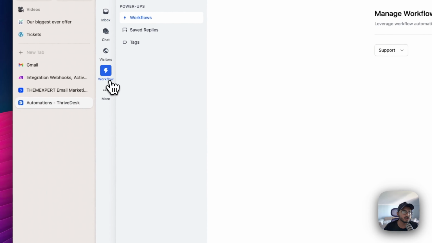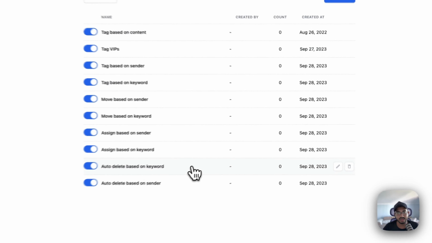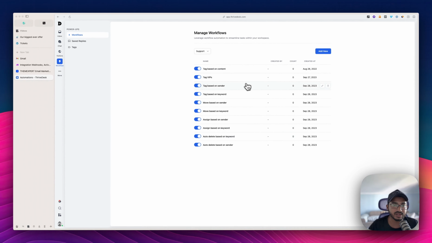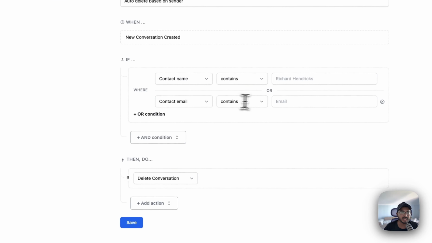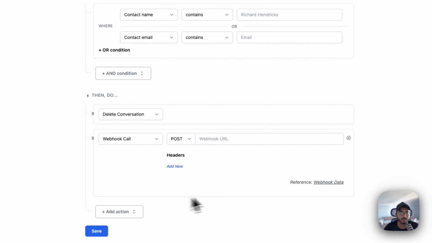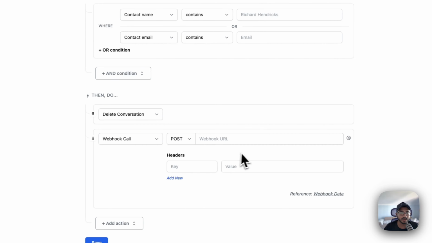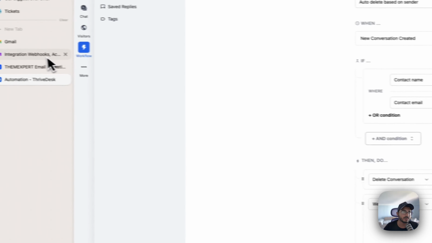You can also go and set up a workflow based on different conditions and scenarios. Like if you want to put a VIP client on a VIP list, you can just select the name, like contact email, some email. Based on this filter, you can add a VIP tag, you can send a webhook call, and once you send the webhook call, you can tag it like VIP. The header will contain all this data, and based on this data you can also move this automation further with your CRM.